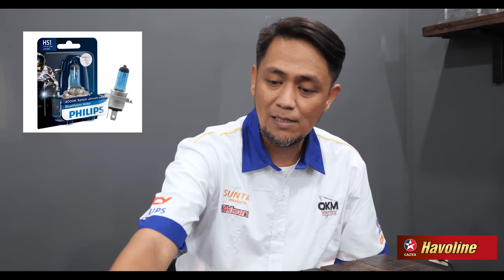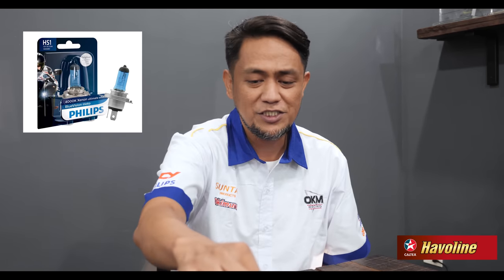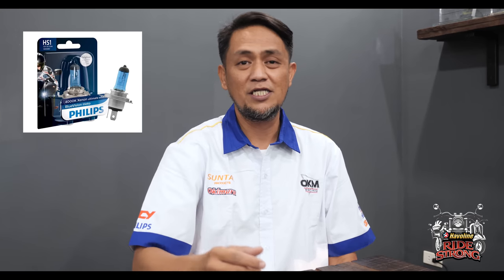Mas maliwanag talaga siya. Basically, ito yung mga Blue Vision natin. Iba-ibang variant for different motorcycle. Ang Blue Vision is, kung i-compare natin sa stock, 30% more brighter siya. At the same time, shock resistant. Resistant siya sa mga lubak, and yes, it's 30% brighter. More light. Lifespan nito is nasa 400 hours. So kung nagda-drive ka, pag pa-umi mo sa gabi, siguro max mo na 1 hour, it will last more than a year. Sulit na rin. Yung klase ng ilaw niya, more on whitish effect siya. Suitable itong Blue Vision natin para sa mga nagsisetup.